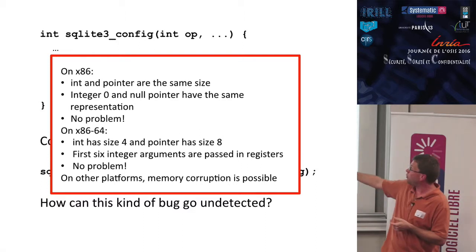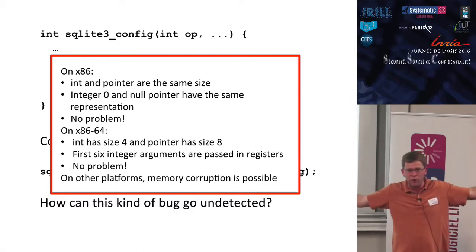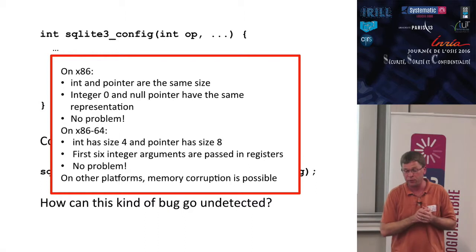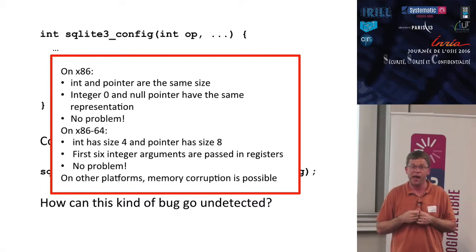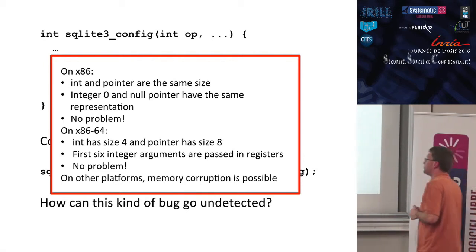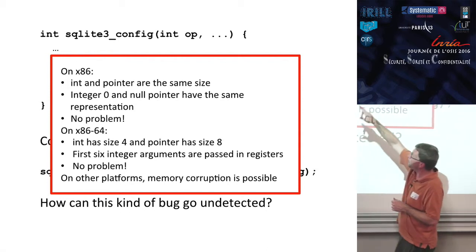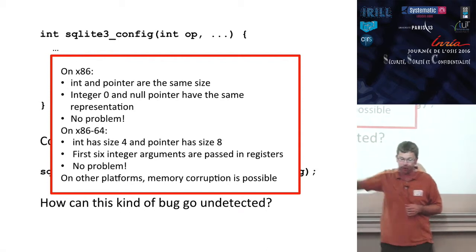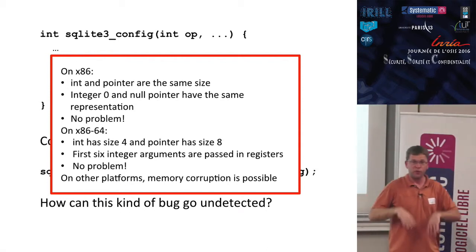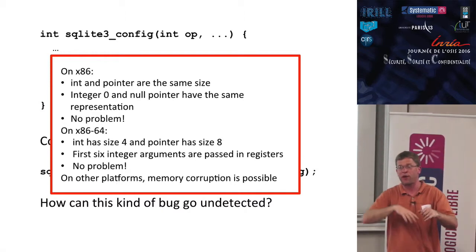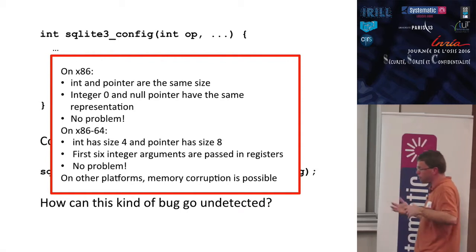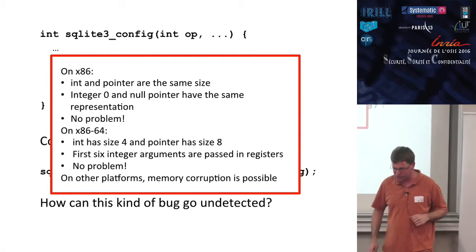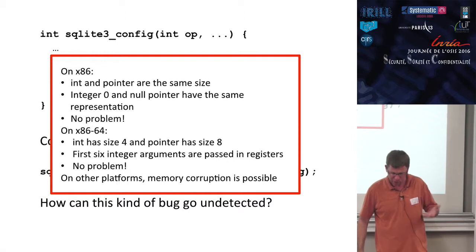And we found not only one instance of this bug, but like 30 or 40. This particular bug was scattered everywhere, because he wanted to pass null pointers to variable arguments functions, and none of them had casts. So on a platform where things don't happen to work out for the reasons I've described here, this would have caused memory corruption, corrupted stack frames, and the execution would have gone badly. So that's another kind of bug we found in SQLite. And like I say, there were dozens of this particular bug, and we hopefully found them all.